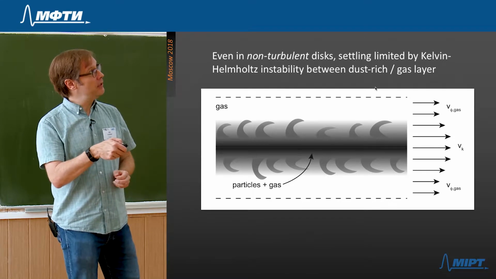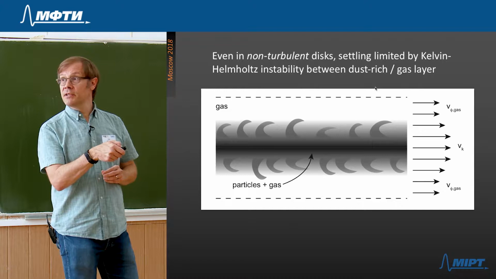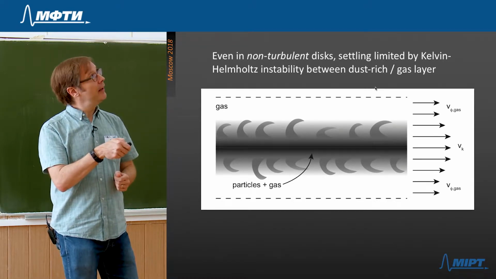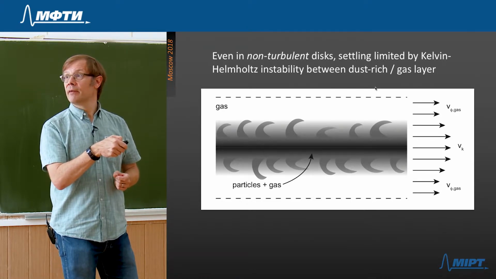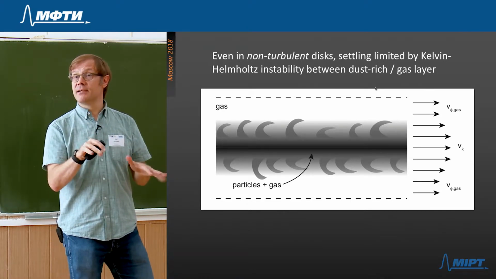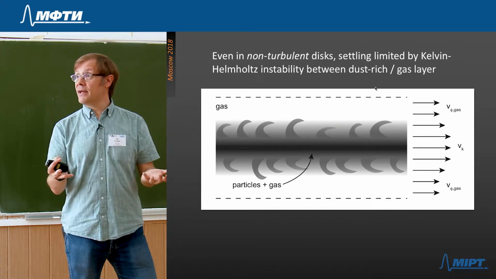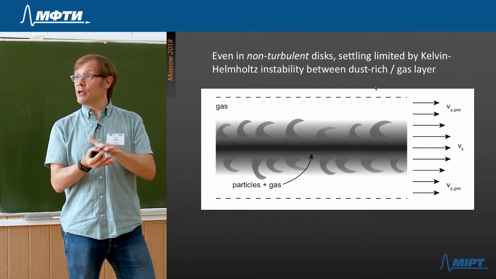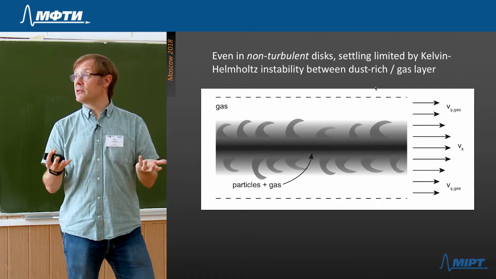So in that situation, we would have a vertical shear in the azimuthal velocity, and if that vertical shear becomes strong enough, it will be unstable to developing Kelvin-Helmholtz instability. So even if there were no processes that intrinsically generated turbulence in a purely gas phase disk, having a very settled particle layer would give another reason for generating turbulence on its own.